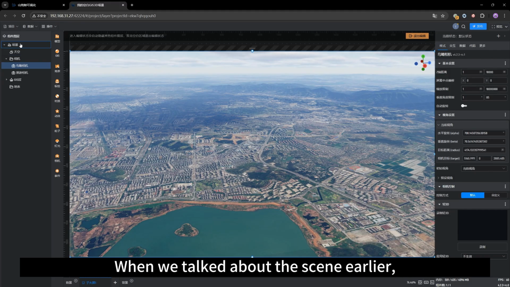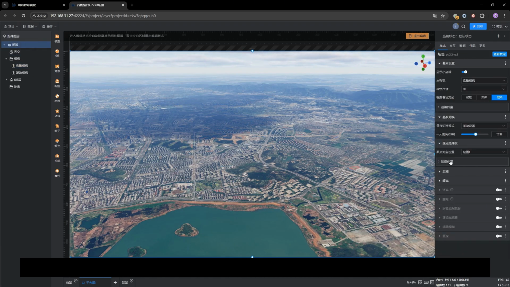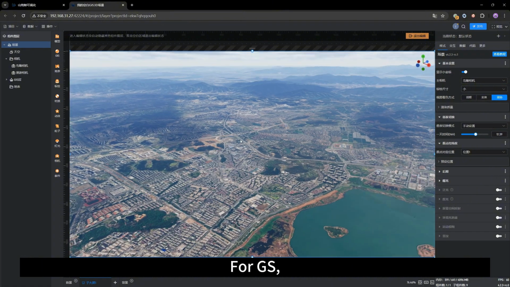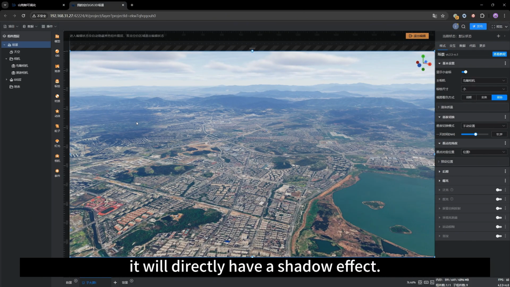When we talked about the scene earlier, we actually set the shadow projection effect settings. For GS, it will directly have a shadow effect.